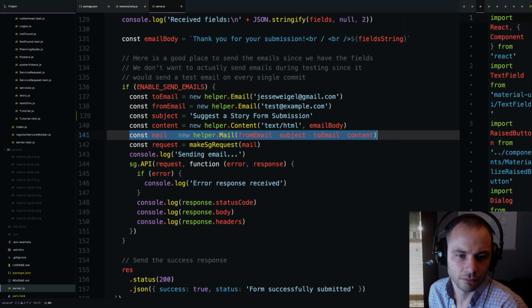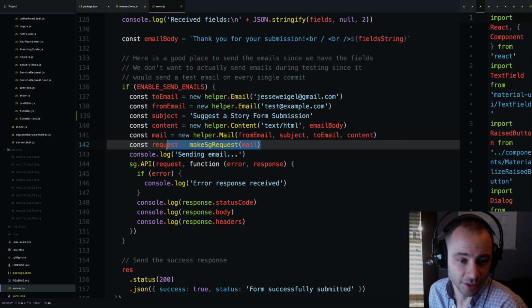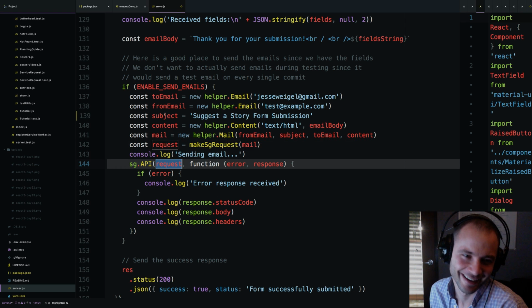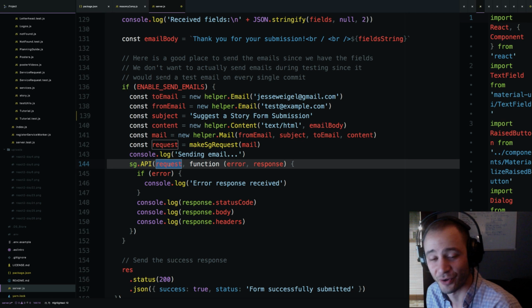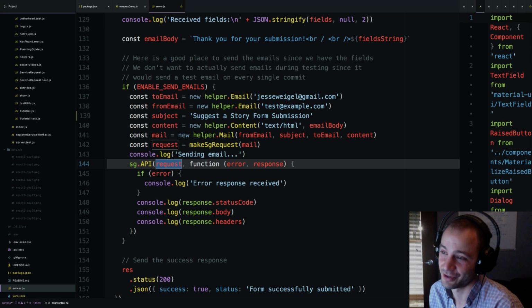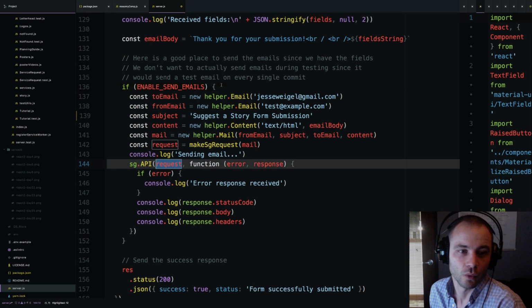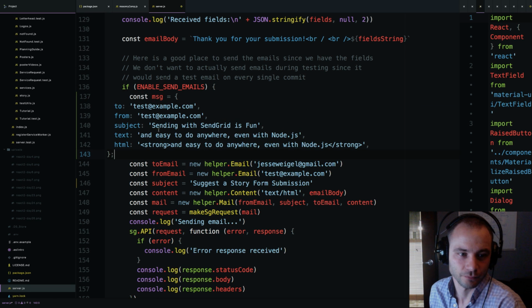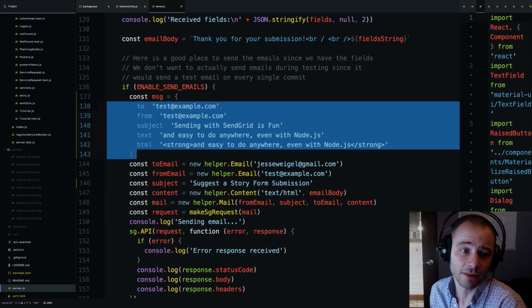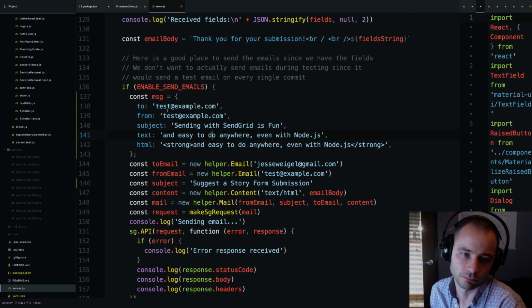And at some point we're finally passing this. So where's the request? Let's see where we actually end up. There we go. Finally, after we combine all of these, we go sg.api, and then we pass in the request. So it's different. It's a lot different now. So now I'm going to copy and paste over what it's going to look like. Ooh. I think this way is actually pretty simple.